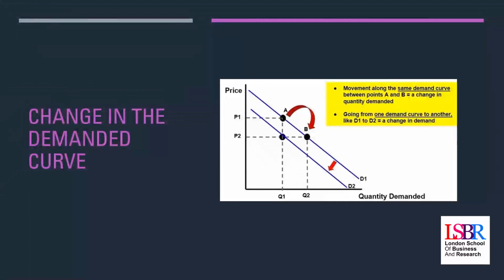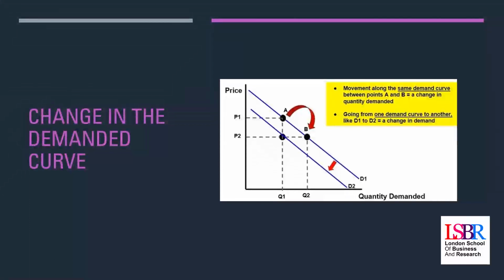But if you look below that demand line, below demand line 1, we've now got what's called demand line 2. So what is that? That basically is when we go from one demand curve to another. Now at this point, the quantity demanded is staying the same, but the price is going down. So you're thinking, well, what's happening here? I mean, we just said that when the price goes down, the quantity demanded should go up. But all of a sudden, we're saying that you can shift the demand curve. You can have a second demand curve where the quantity demanded is still Q1, but the price has come down to price 2. Why might that be the case?